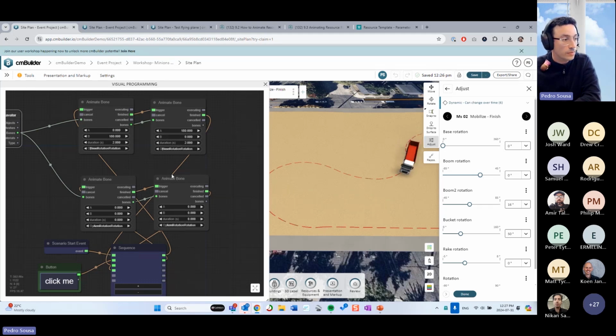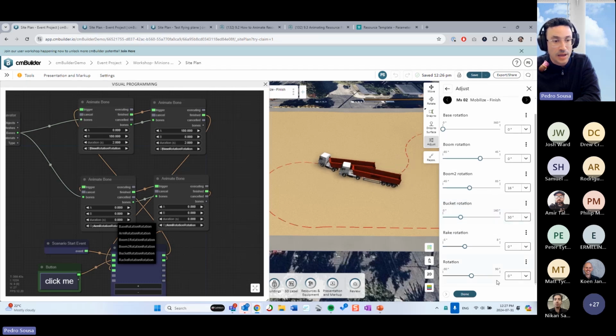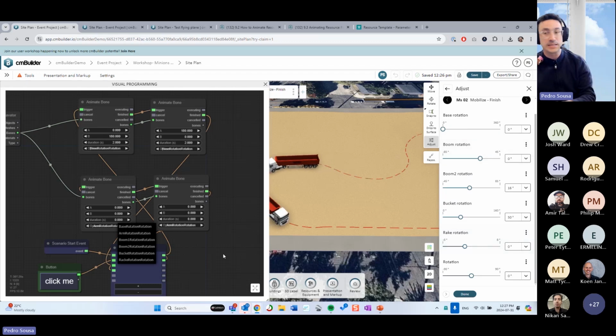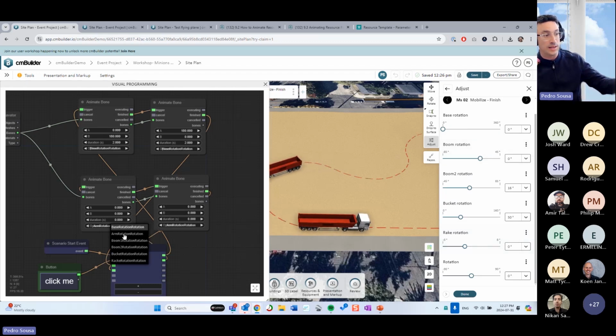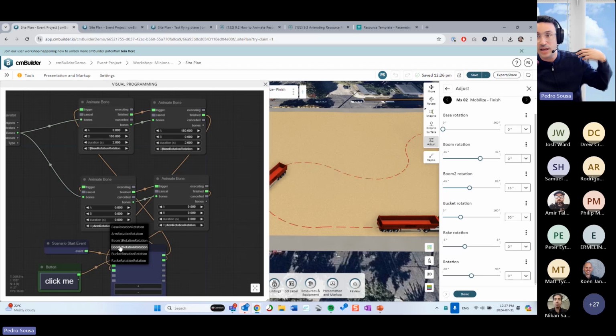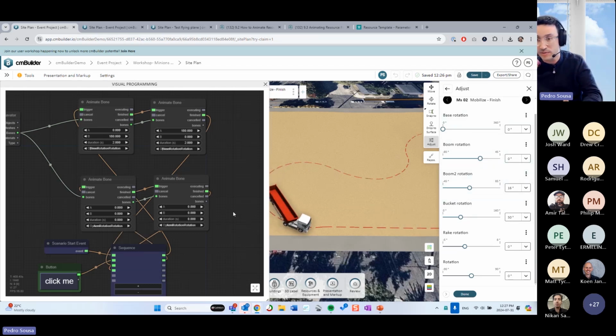2 seconds. And the other one is the arm rotation. When I open this over here, I can see arm rotation, boom one, boom two, and then the arm rotation. Sometimes the names of these bones and the names that you see over here are different, because this is reading the actual native file that we have in the library, and this is what we expose to the customers that are not working with animations.